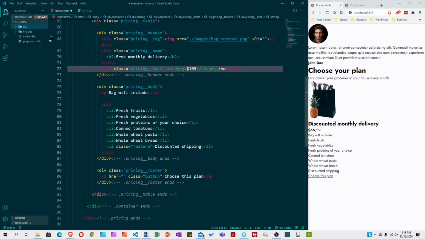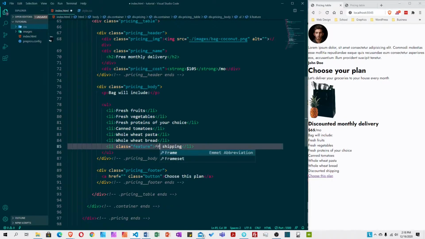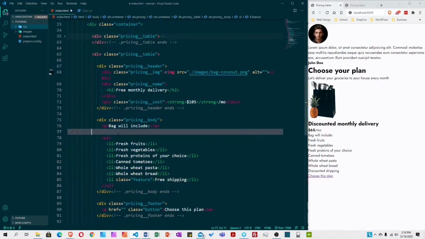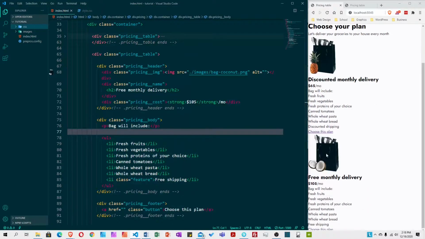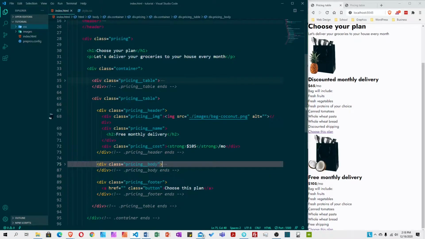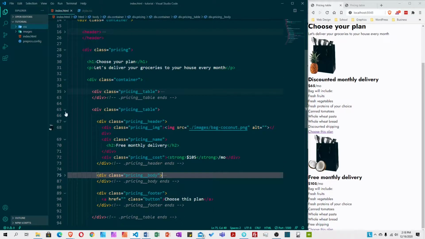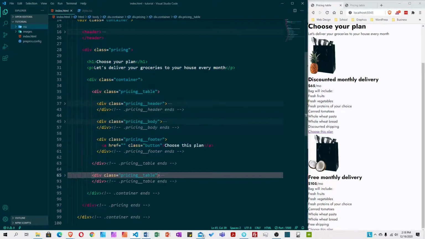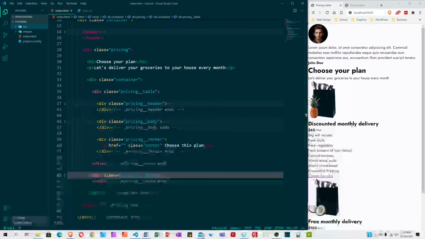This will remain the same, except for this one will be free. And that's it. Save this. We have this. I will open this pricing table so we can style it. So that's it for the HTML.